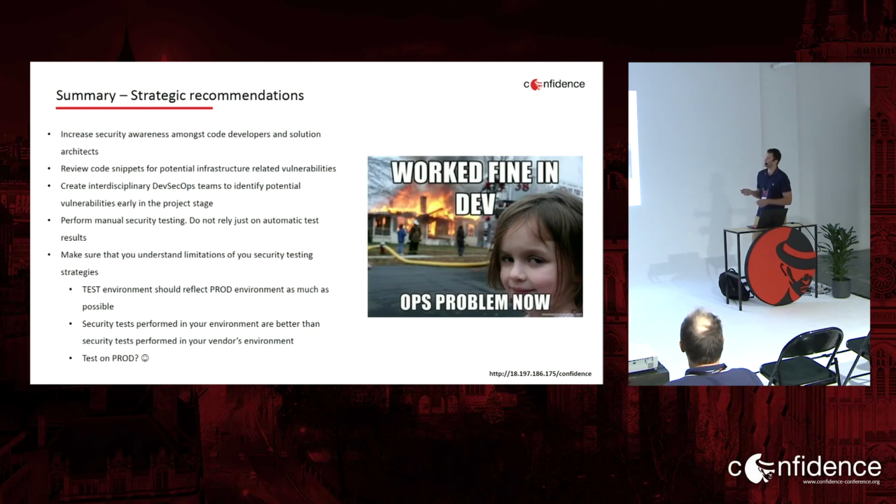Quite an obvious one: if you run a DevOps team, make it a DevSecOps team, so you can identify all the vulnerabilities at an early stage of the project. Obviously, you should also perform a lot of manual security testing. Probably it should be considered to perform it in the final or ultimate environment. For example, before launching the application to prod, you should test it on the very same environment, and if the tests are successful, you should launch the application.